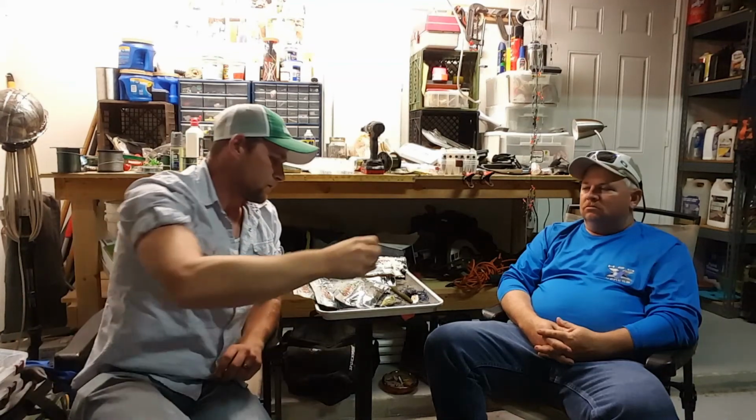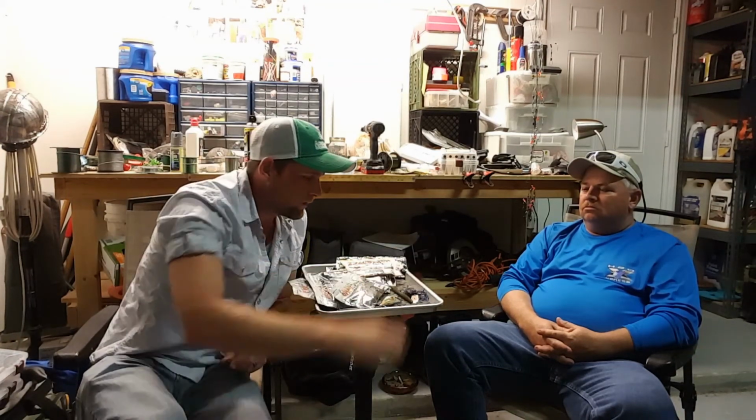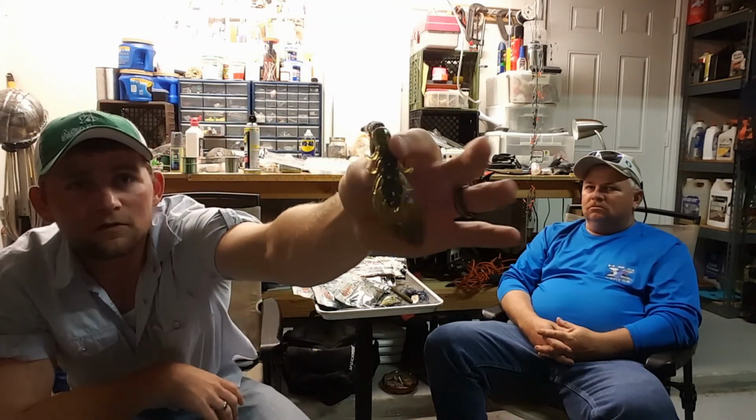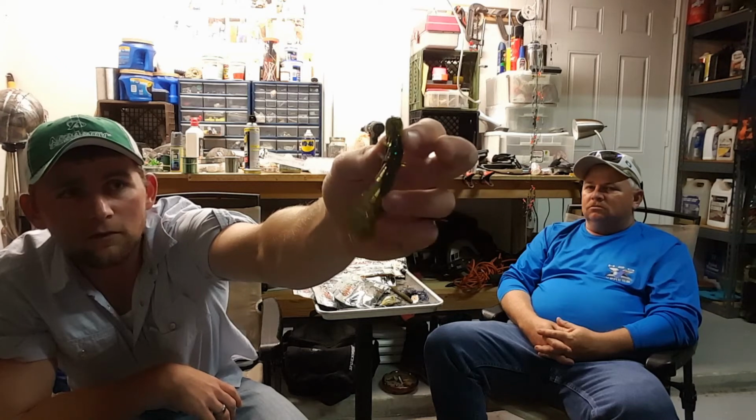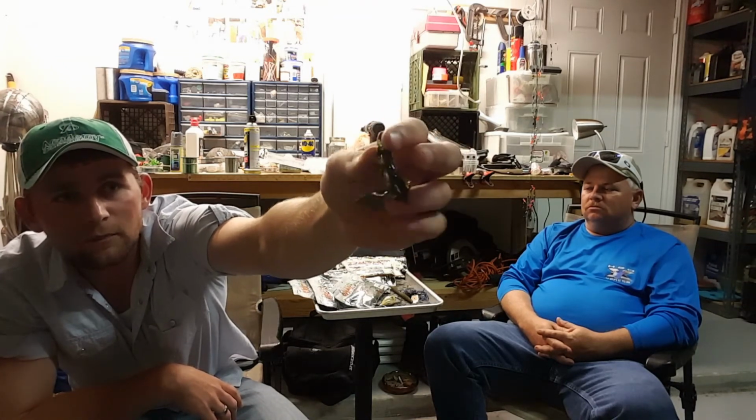And I used every soft plastic I have in the book, and this is the last one I had on there. It's a Chigger Craw in a spray grass, a watermelon multi-flake color bait, and the little appendages here, the legs, they would eat those off. The paddles, they were eating those off. The speed crawls, I tried those. They would rip those off, and even the little ones, what seemed like little pinfish, were hitting it hard, and they just would not get the whole thing. You can see that's not a very big flipping hook, and they just could not.